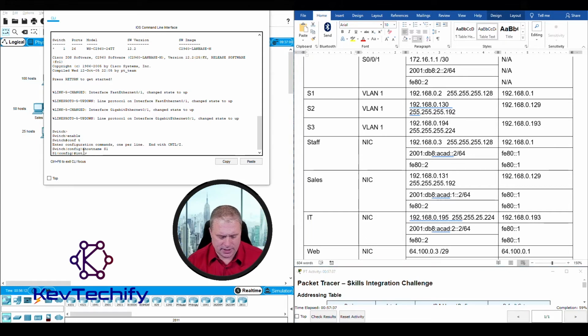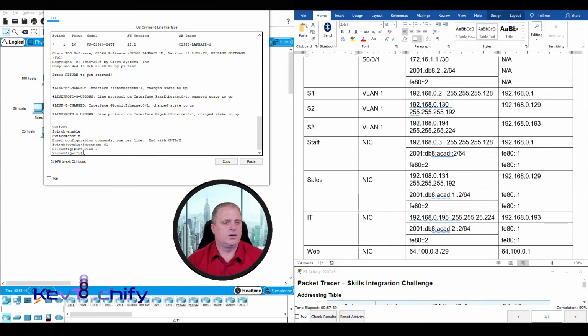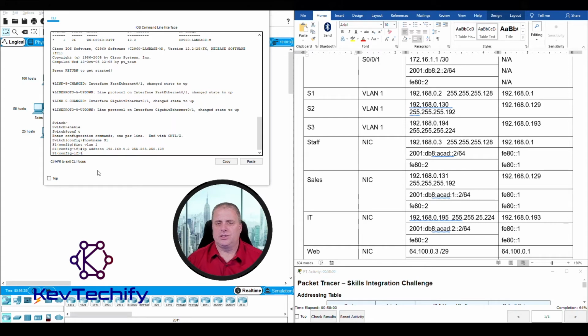So int space VLAN 1. Our prompt has changed. Notice we are in interface configuration mode. Set the IP address. So IP space address space. Looking over at our addressing table, 192.168.0.2 with a subnet mask of 255.255.255.128. Push enter. No news is good news.